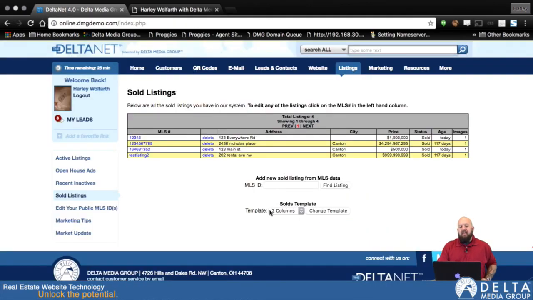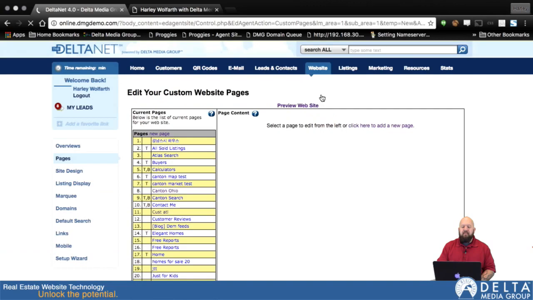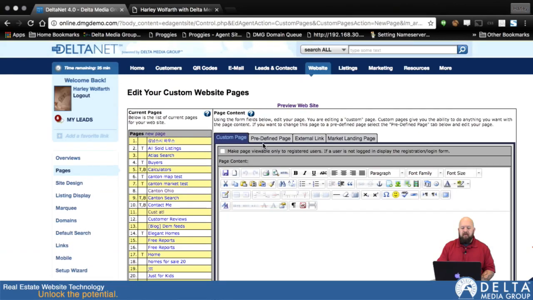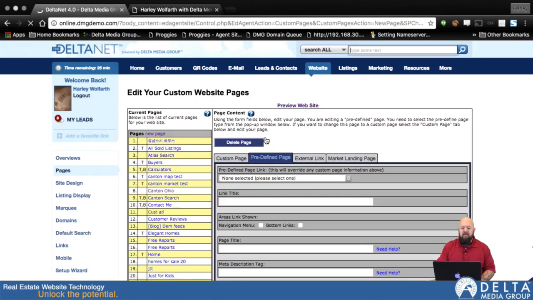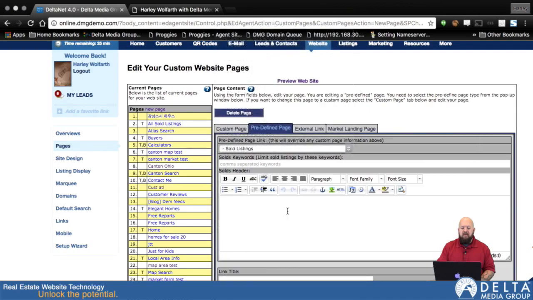Now, the other thing you can do with sold listings pages is you can create specific sold listings pages based on whatever kind of criteria you want because you define it manually. So what we'll do is go back into Pages, and I'm going to create another sold listings page. So I'll say New Page, and predefine just like before, sold listings.